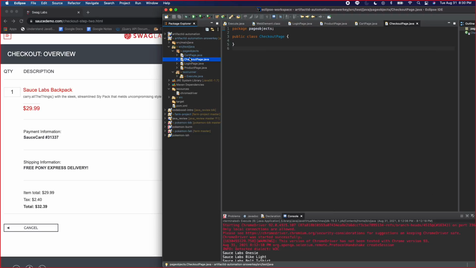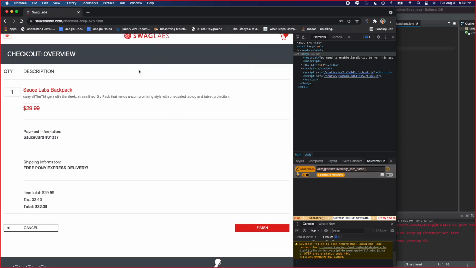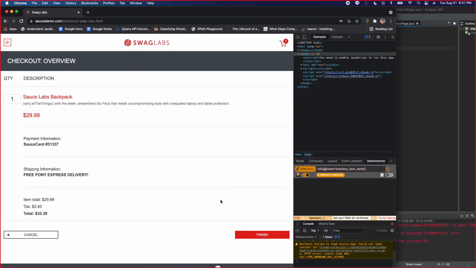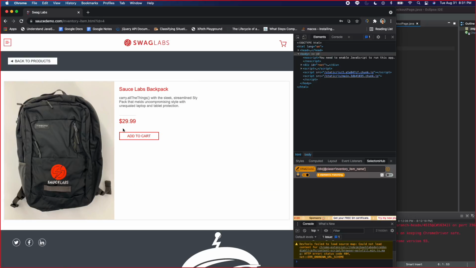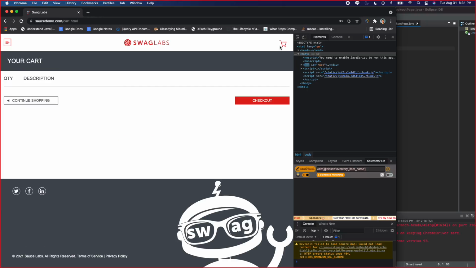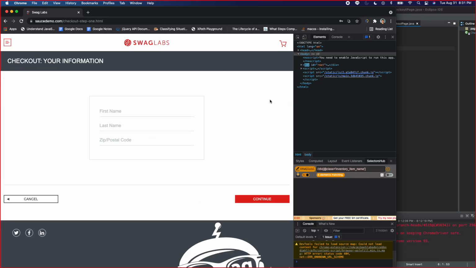I already have the checkout page. Login page. Did we call the checkout page something else? Product page, add to cart. Cart page. Oh, we call this the checkout page.